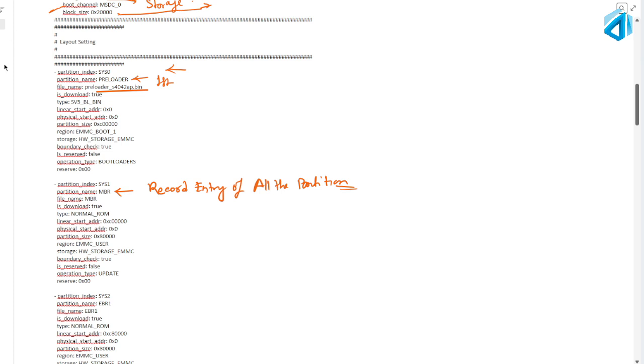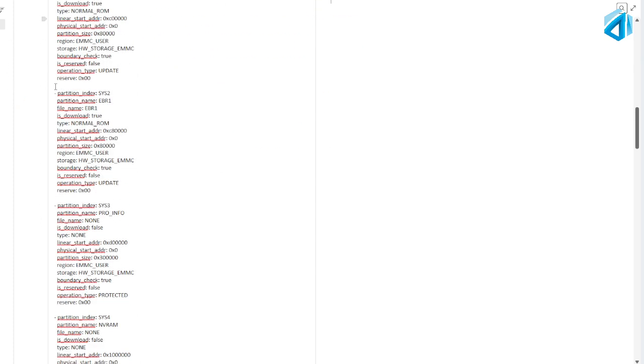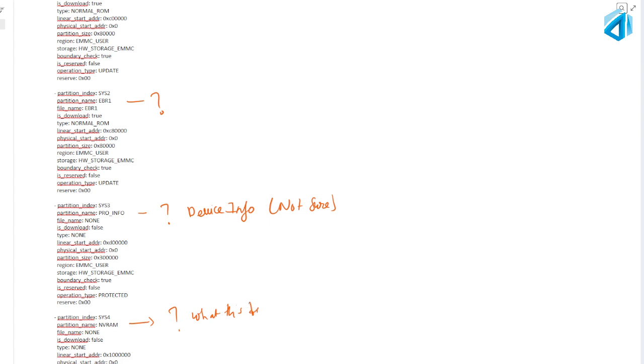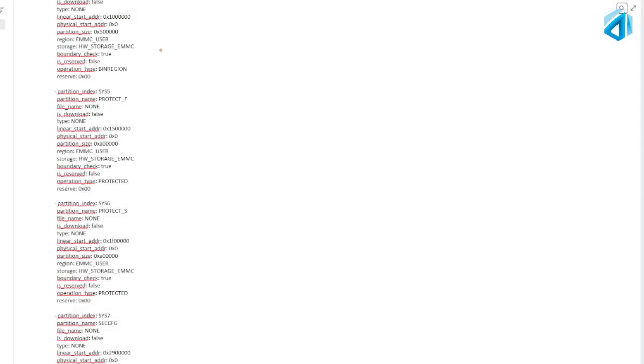Then next we have EBR. I don't know what EBR is, maybe some kind of device info, not sure. And then we have NVRAM. I don't know what this does. And then we have another thing which is maybe protected information.